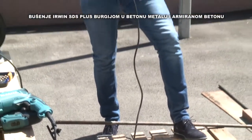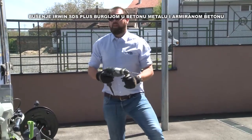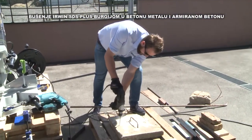So everything usually breaks, the tip breaks. And it's impossible to use it another time in the concrete. Here there's no problem when drilling. The carbide is okay.